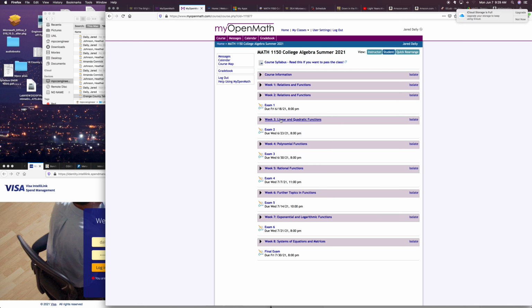Anything else on here? The syllabus is also posted in here. You can look at your grades in here. There is a forum, but I usually disable the forum because most students don't use it, and when they do, they don't get very many other students answering them back. I prefer to just have direct emails. I find it a simpler way to communicate. That way I can address individual issues with individual students and encourage that communication.